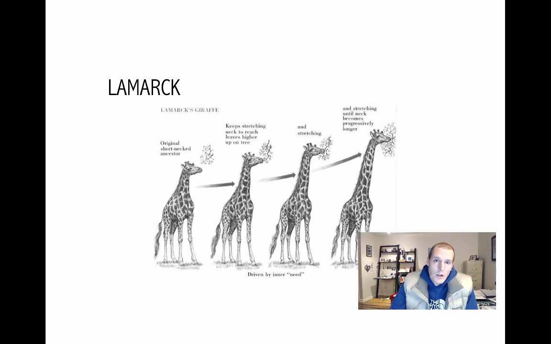And it passed on that long neck to its offspring. And on this point, Darwin and Wallace and Lamarck agreed. And what they agreed on is that characteristics must be transmitted from parent to offspring. And so Darwin and Lamarck agree on the idea that characteristics must be passed on from generation to generation. And we now know that to be obviously in the case in the form of genes.